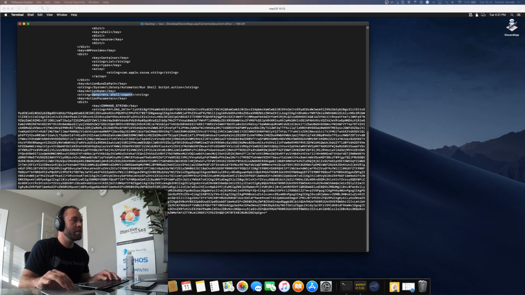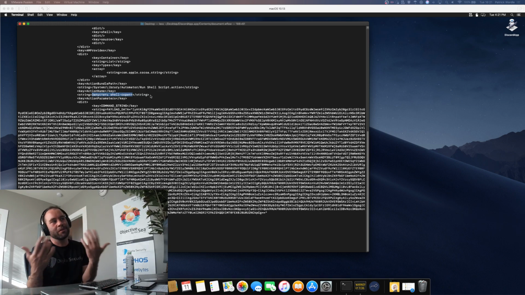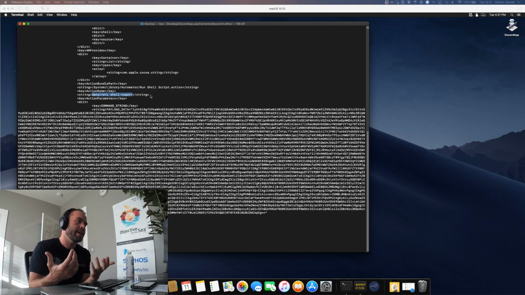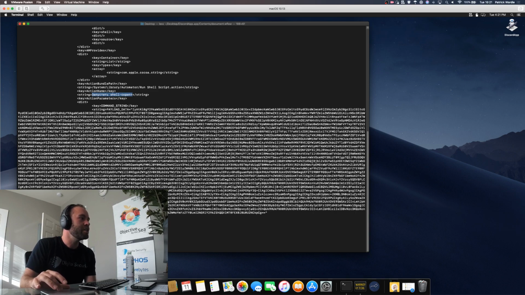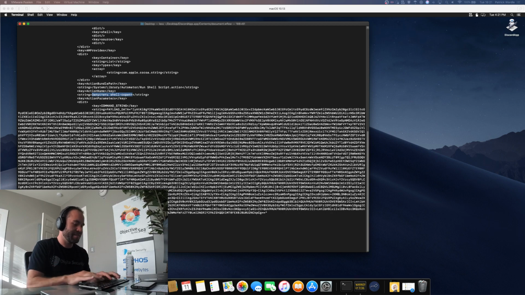This is kind of interesting. Does anyone speak Russian? Not sure what that means, but it looks like it's a foreign language. This could provide some attribution. Obviously, this could be fake, but again, the legit Discord application probably doesn't have foreign language characters in this. So Mike, our malware expert, has told us that this translates to load shell script, run shell script. Awesome. Thanks, Mike. You should come to all our live streams.